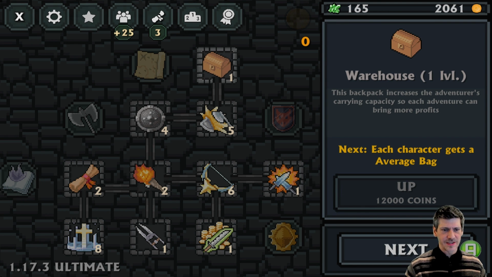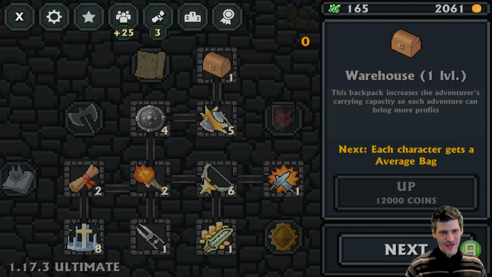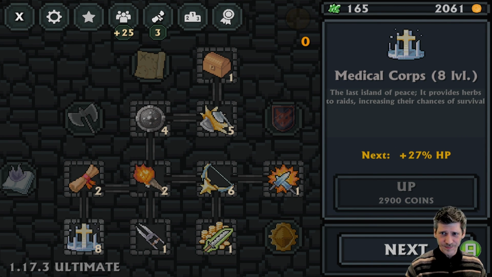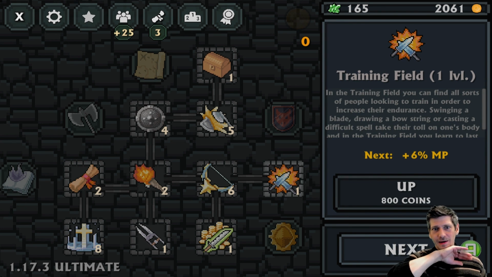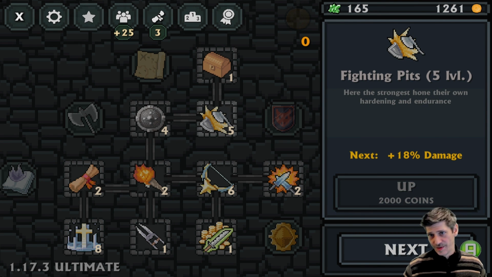Another important one is this little cross down here. That little guy, oops, hey, there's an update. That little cross right there in the bottom left corner, that's a medical core, and that will increase your hit points. For the love of Pete, do that one, because you will definitely want it. And you can also increase damage as well. Yay! Actually, I should up that a little bit. There we go. Fighting pits is the one where you increase damage.